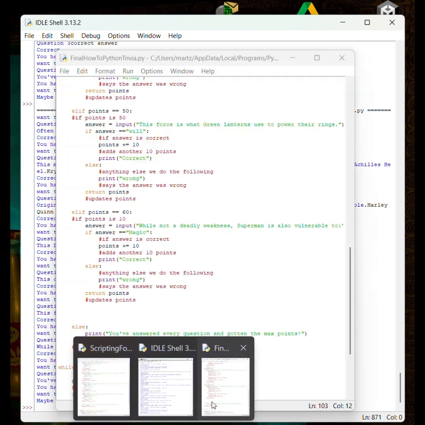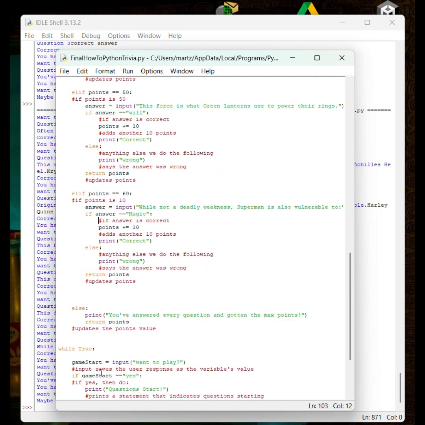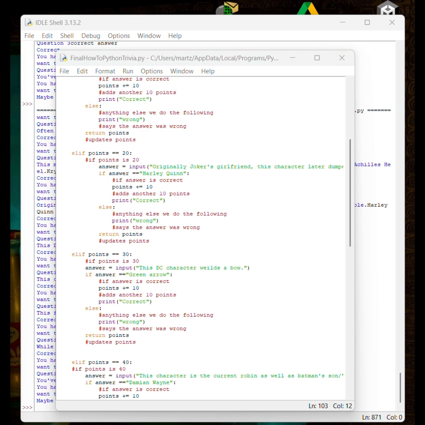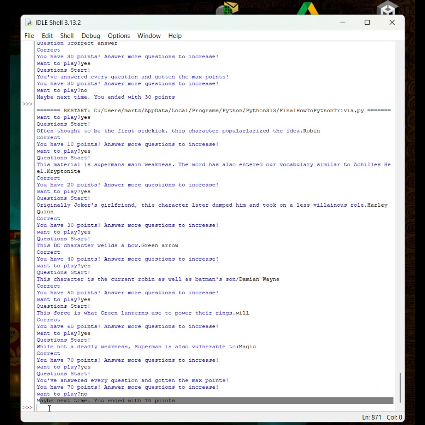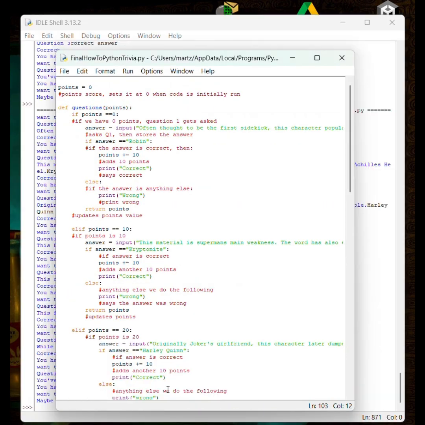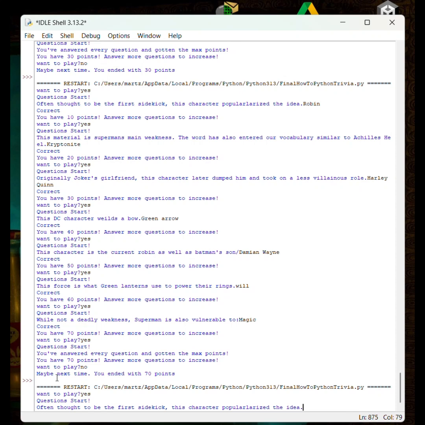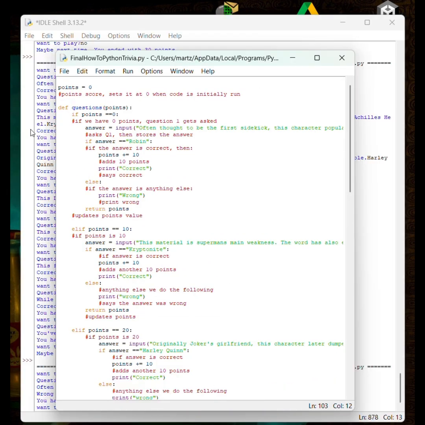Alright. So now we essentially have a functioning trivia game. 7 questions, everything adds up, but it's not the most user-friendly. There's a couple more things that we can do to make it user-friendly. One, right now, if I answer something, let's run the code one more time, I'd like to play, and I answer this with Robin. You'll see I didn't capitalize the first letter. It'll say I'm wrong. So one thing we need to do is make it compatible with different capitalizations.